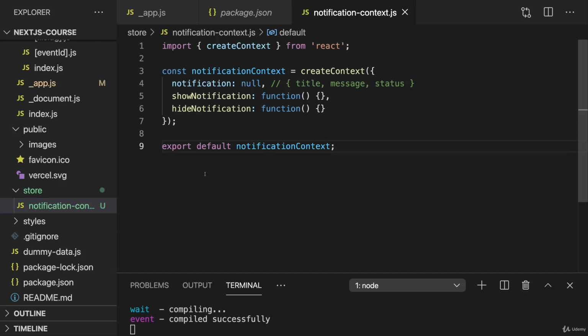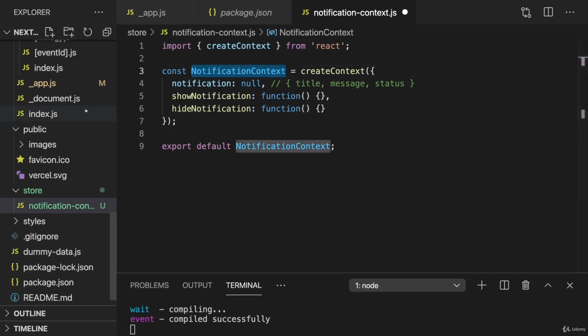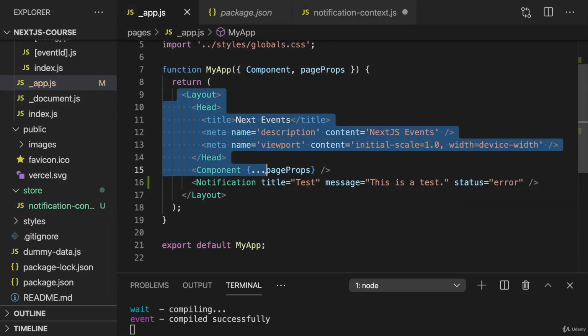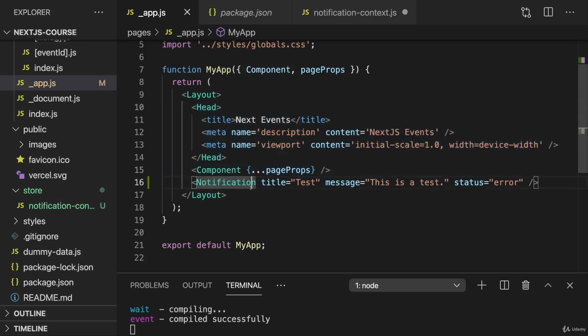Now, you know that the context which we create here actually allows us to create a provider component, which we can wrap around the components and their child components that should be able to tap into this context. And therefore, I'll change this to an uppercase N, to make it clear that we can get a component out of this thing here. Now, the goal will be to wrap this overall content here with our context later. So to wrap all these components with our context.